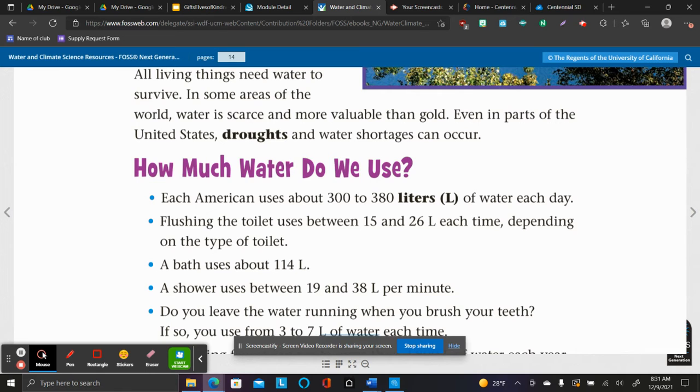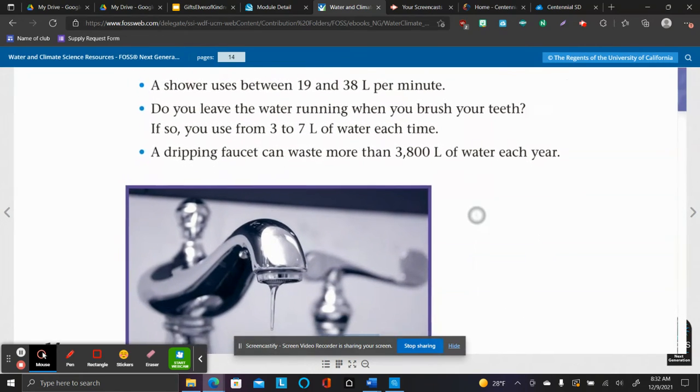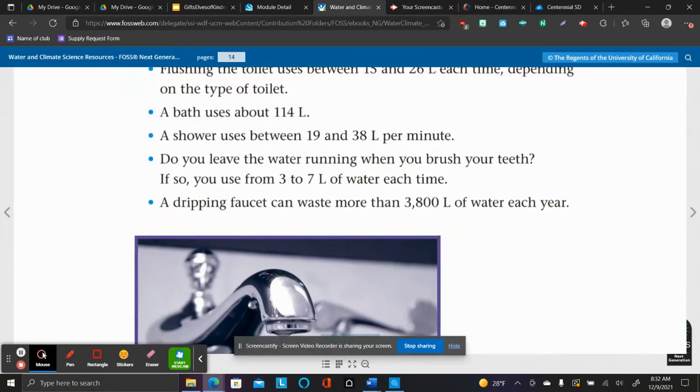A bath uses about 114 liters. A shower uses between 19 and 38 liters per minute. Do you leave the water running when you brush your teeth? If so, you use from 3 to 7 liters of water each time. A dripping faucet can waste more than 3,800 liters of water each day.